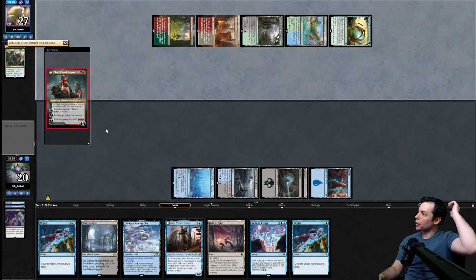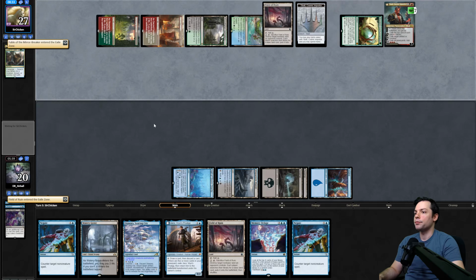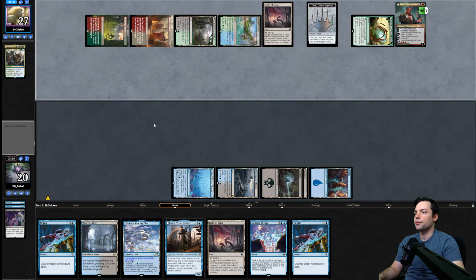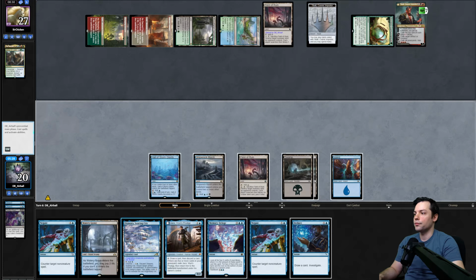Yeah, doesn't matter anyway, because they get to play Tybalt here, and I think the situation is a little too hard to come back from, unfortunately. Trying to play very quickly doesn't always go super well for me. We can bounce Tybalt and hold up Negate, and that might be the best we've got. Yeah, I mean, I guess.